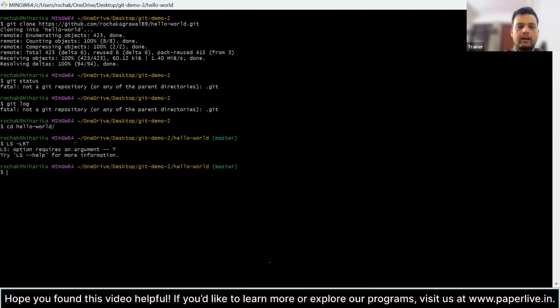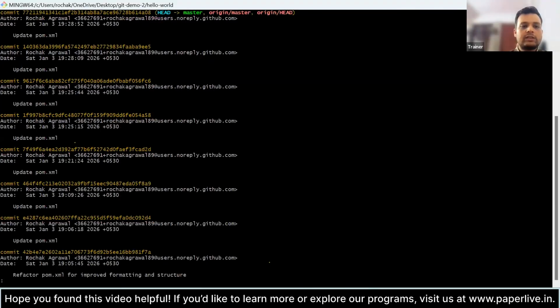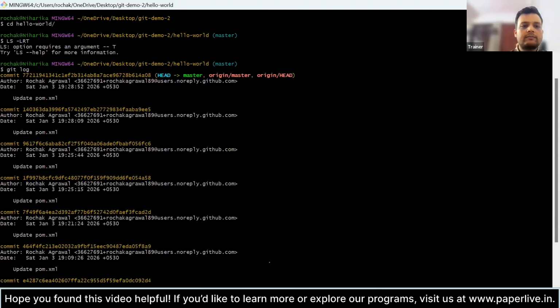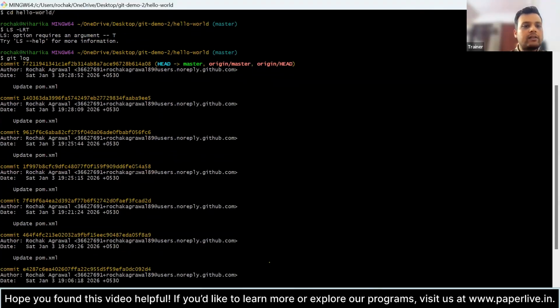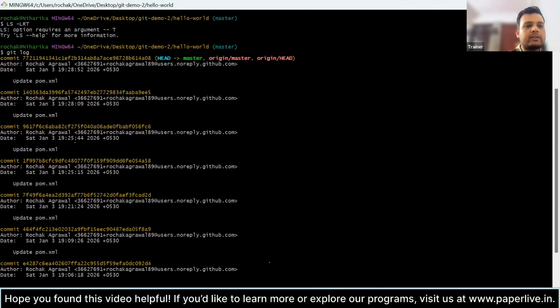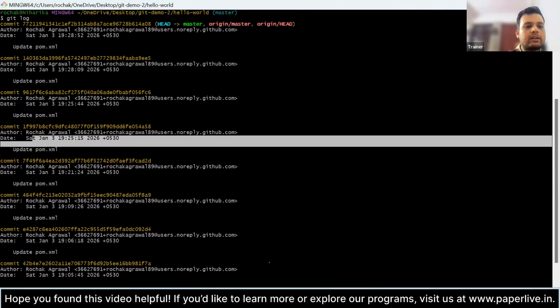Here, if I run git log, you understand I have not only downloaded the latest version, I have downloaded the entire version history of this repository. You can see so many versions are there. I have made some changes on January 3, January 3, January 3.